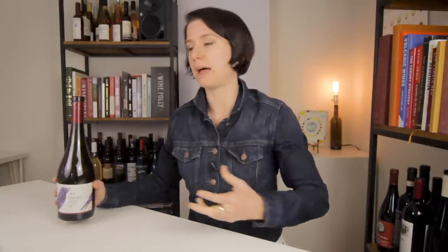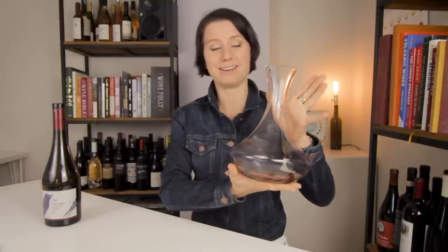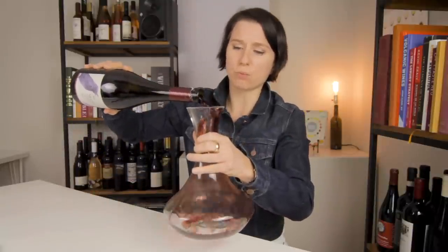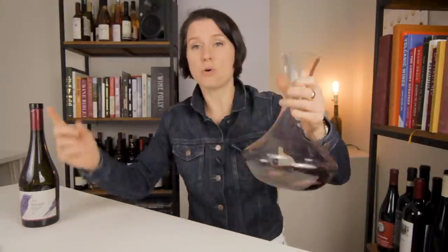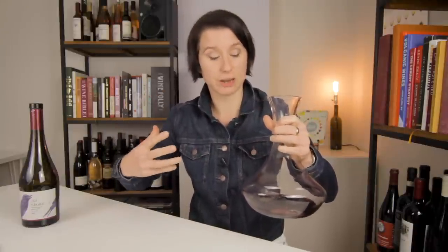All right, moving along. This bottle is great for storing wine, but doesn't do a whole lot for aromas. And for that, my friends, a handy dandy decanter goes a long way. What happens is when you pour the wine into the decanter, it causes it to aerate — it exposes the wine to oxygen molecules. Those molecules exchange with molecules in the wine, making it taste a lot fruitier, fresher, and more delicious.